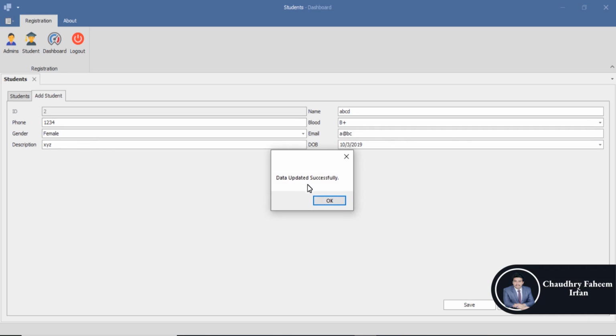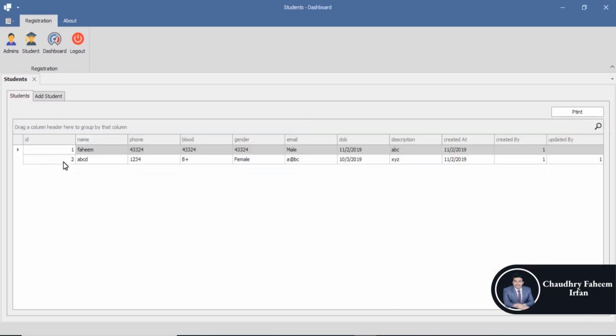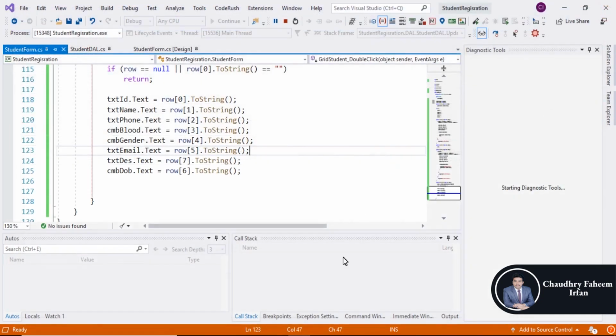Click on update button, and data updated successfully. So look at here, 2 ABCD 1 to 4, B positive female ABC, and data is updated successfully and updated by user with ID 1.